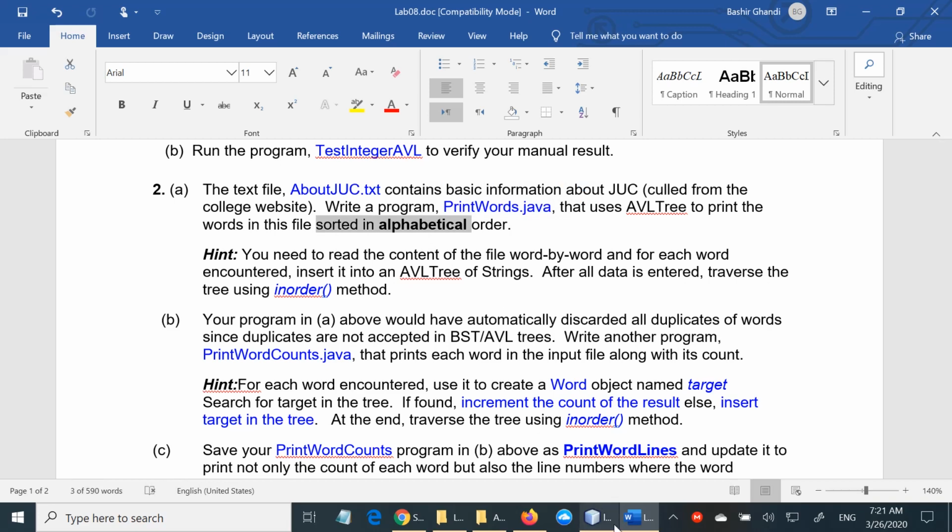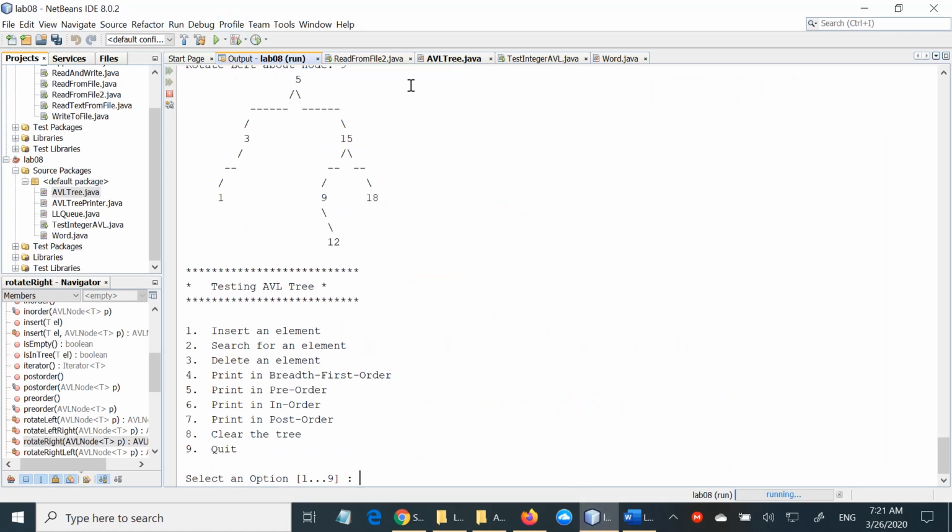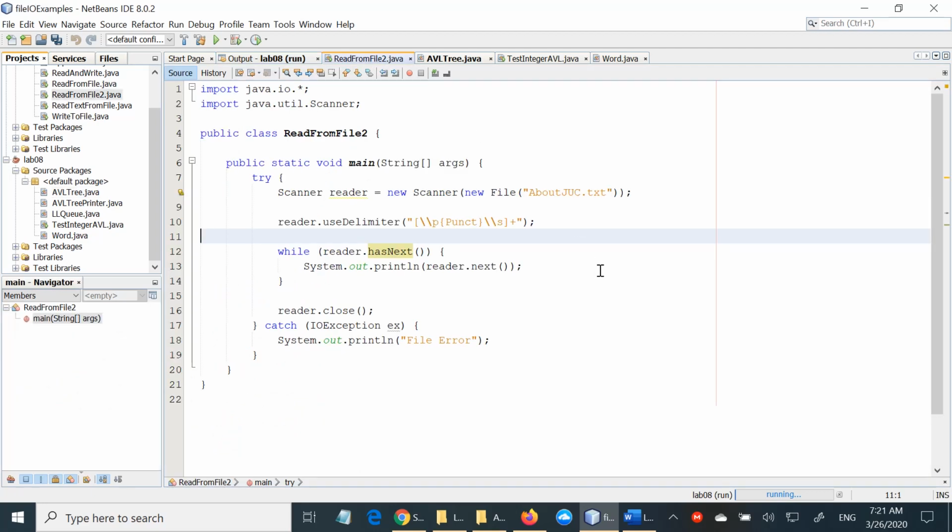Now, if you recall, we already have a program in the text file IO example that will read that same file and print them word by word. Okay, so it opened the file and created a scanner object using that, updated the delimiter, and it will now read the words one by one and print.